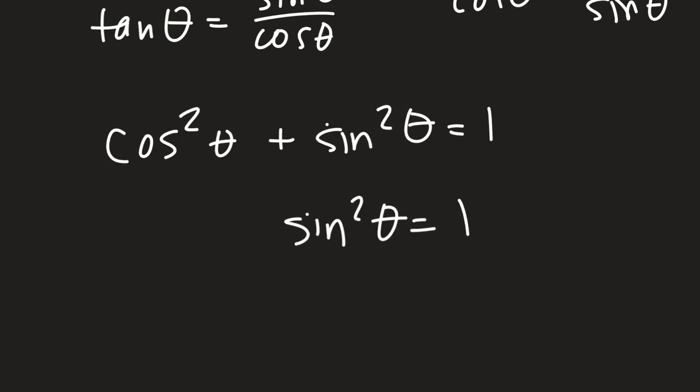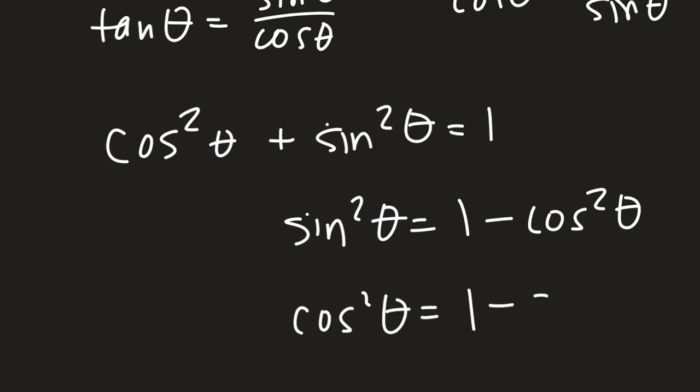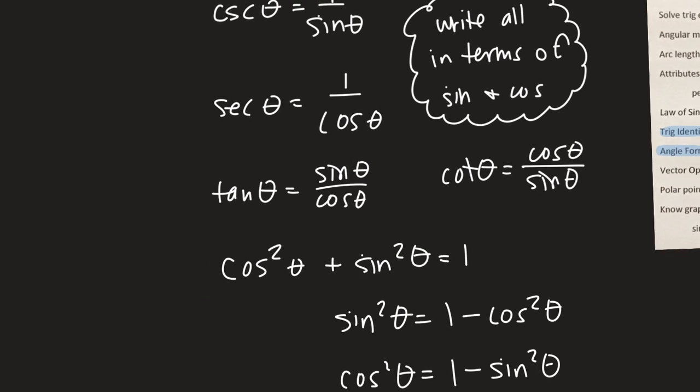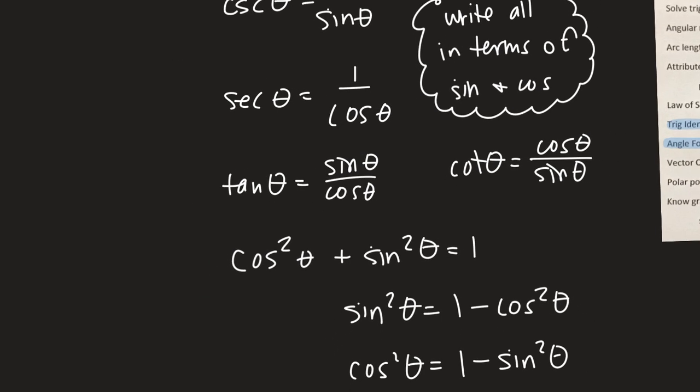So sine squared equals 1 minus cosine squared, right? That is a manipulation of this equation. And cosine squared equals 1 minus sine squared. All right, so those are manipulations when you solve this one. We subtract cosine over here, or we subtract sine. So those are the ones that you need to know. Maybe not the secant squared and the tangent squared ones. Those ones are kind of obscure, and they are not used as often. Okay, but remember, this is replacing. You are replacing or substituting in order to simplify down to one trig word.